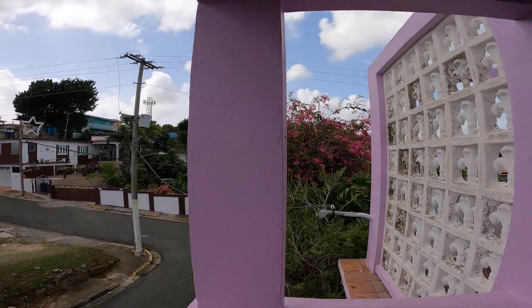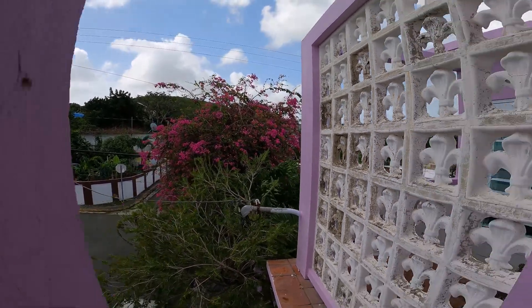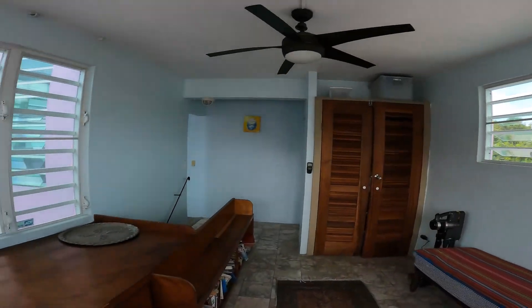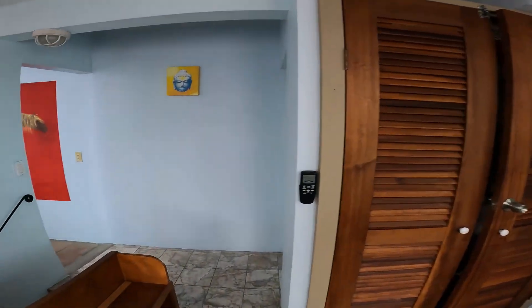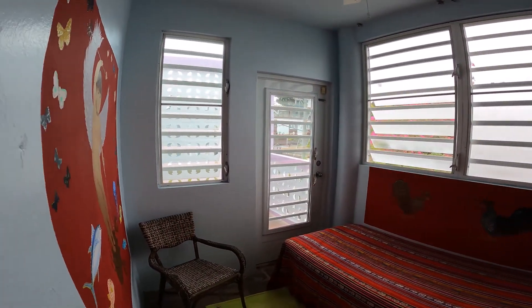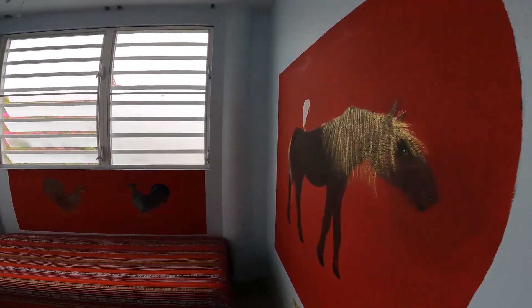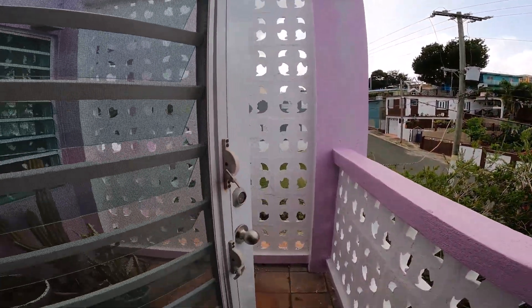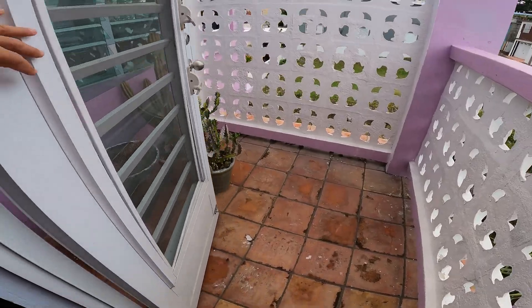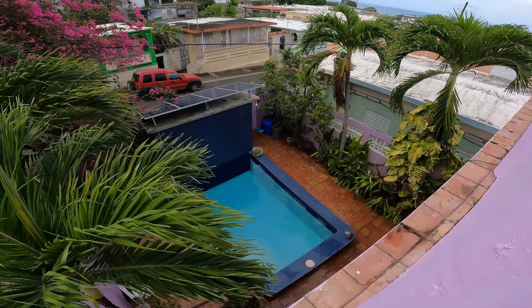Looking out over here, the bougainvillea gives you a perspective on where we are in the house — the famous bougainvillea in the corner of the property. Back on the third floor, here's the office desk area. There is a cute little bedroom off of here, a sitting room. It doesn't have a closet, so technically it may not qualify as a bedroom, but there is enough room for a day bed, with some nice artwork on the walls. This room also has its own little balcony terrace area.